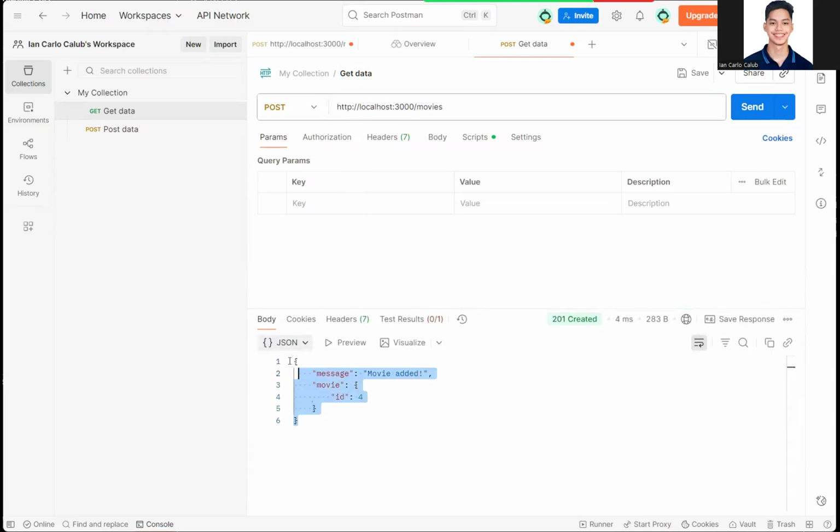In the body, there's a message that the movie is added, what movie it is, and its ID, which is number 4. This means we successfully added a new movie to our Streamify API.